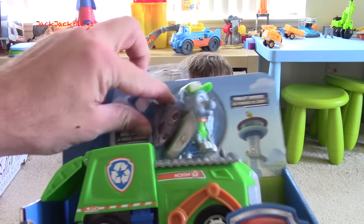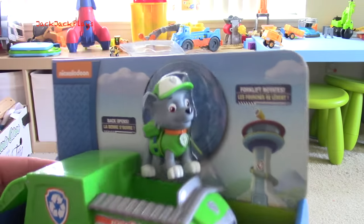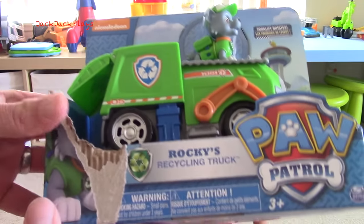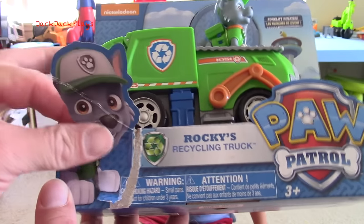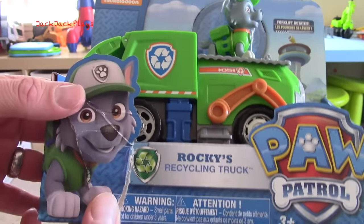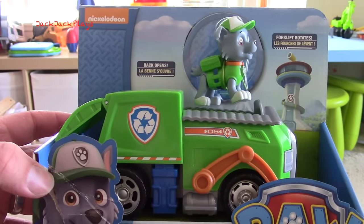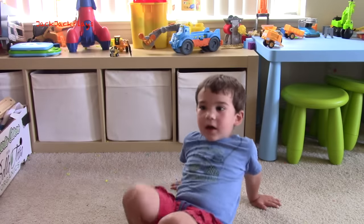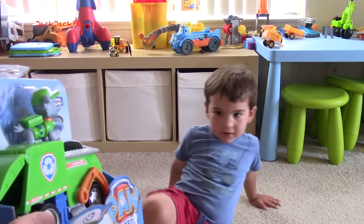Okay. I like to park that. See, look what we got. We've got Rocky and the recycling truck. And you can see where Jack started already, where there's a picture of Rocky. Jack, what color is Rocky's truck and his clothes? Green. That's right, it's green.